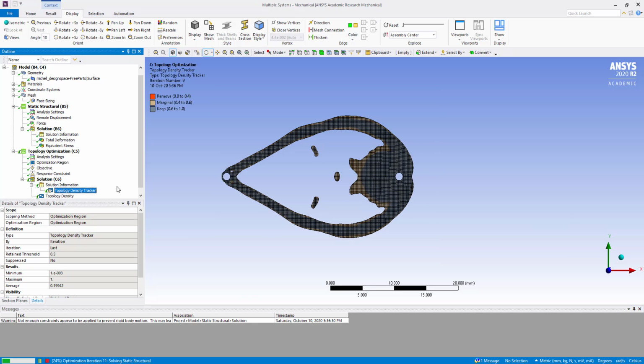So it is showing topology density tracker.